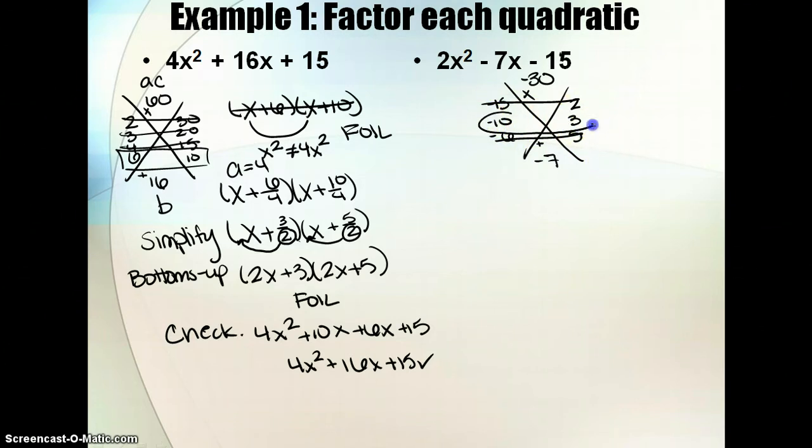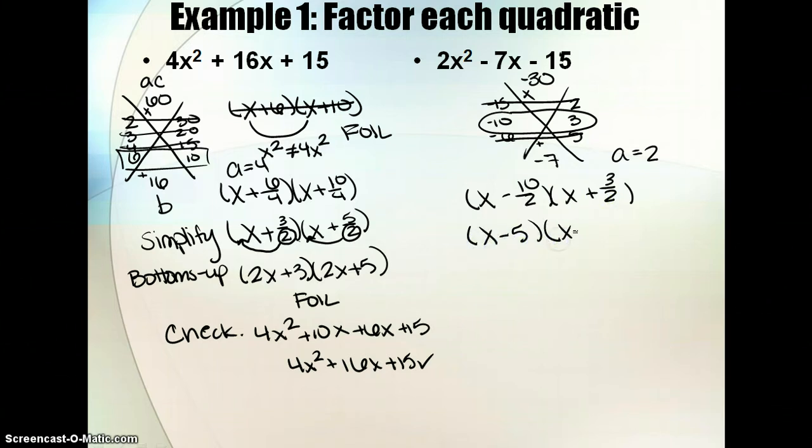So once we've found the factors that work, we actually write the actual linear factors that we need for the factored form. Please do not forget that you need to divide back out our a, and our a was 2. So it's going to give us x minus 10 divided by 2 and x plus 3 divided by 2. If you have any fractions that are reducible, reduce those next. So 10 divided by 2 is 5, but 3 halves does not reduce. If you have any fractions left over after that, then bottoms up. So the 2 needs to pop up in front of your x. So 2x plus 3. From here, you're done.